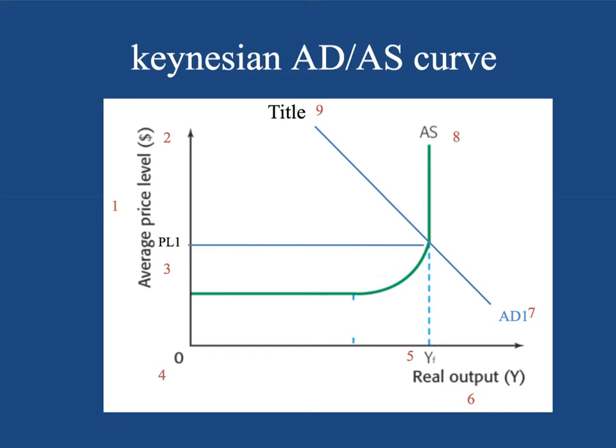So what is the Keynesian rule of nine? Well, check it out. Here's number one: average price level—need to have that on the vertical axis. Number two: you need to have a currency. Pick a currency, always make it the same currency. Most IB questions are in dollars or euros. Use that symbol, don't change it, don't be complicated. Just remember you need to indicate what currency you're going to use. You need to have PL1, which would be the average price level one, the original equilibrium price level. You need to have a zero. You need to label the horizontal axis Y. It could be Yf if you're talking about full employment, or it could simply be Y1. You need to label the horizontal axis as either real output or real GDP. Either way they're correct, but you just need to remember to label it. So that's component number six.